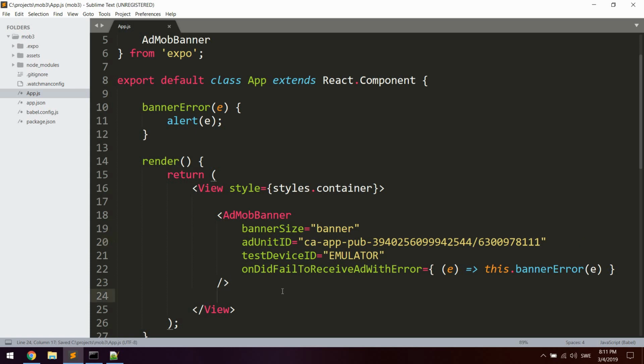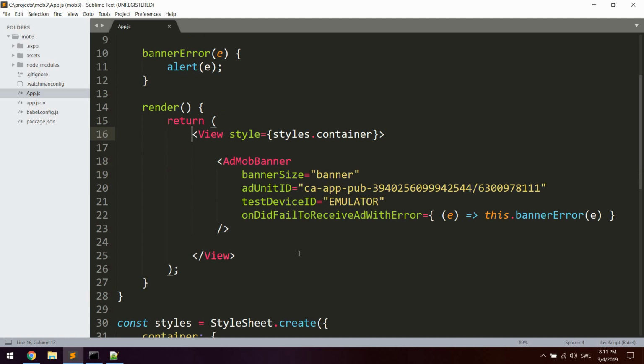Alright, so that's basically it for creating a banner. Now you can move this around, place it in some other view component, and move it however you want. It's really simple to use, and it's a great way to monetize your React Native apps.